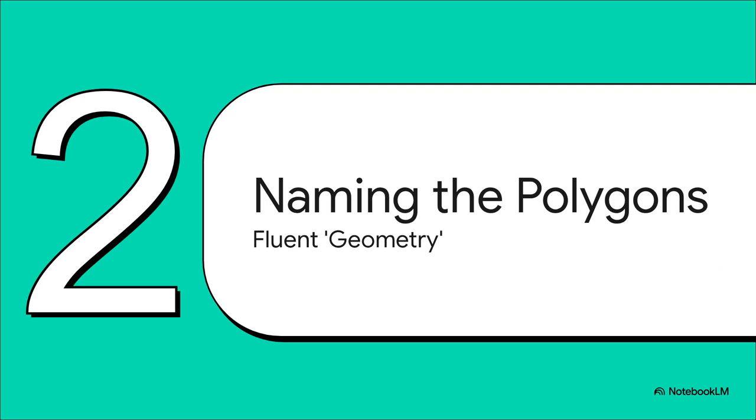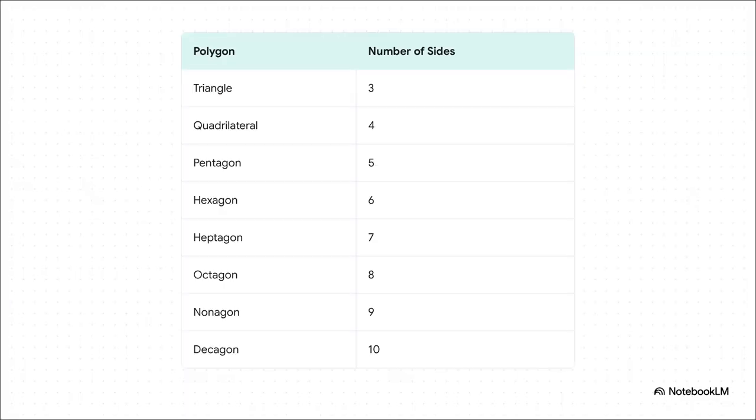All right, so now we can spot a polygon out in the wild. We know the rules, but what do we call it? Let's get fluent in speaking geometry. So a polygon's first name almost always comes from its number of sides, and we usually use a Greek prefix. You already know the common ones for sure. A 3-sided shape is a triangle. 4-sided is a quadrilateral. But that pattern just keeps going. Penta means 5, like the Pentagon building. Octo means 8, like an octagon, a stop sign, and so on.